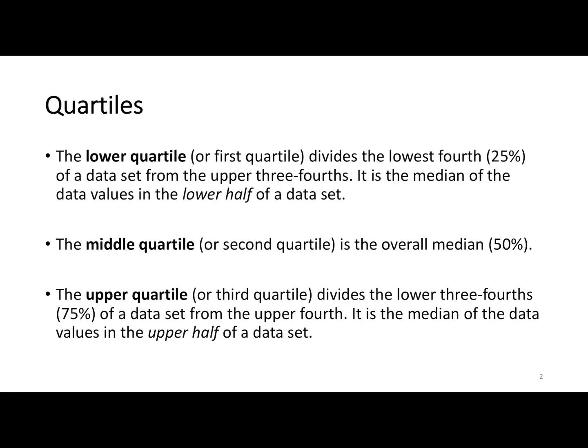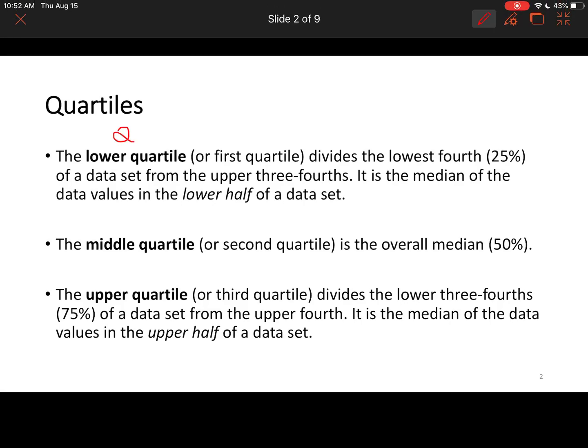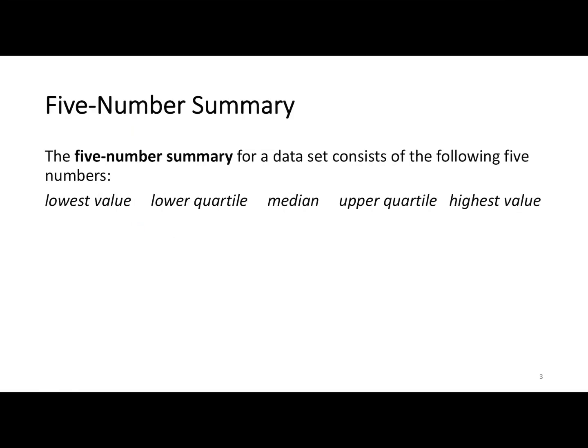Back to five-number summary. You've got to have quantitative data, and all you do is you organize your data into parts. You have the lower quartile, which is the lower fourth. The middle quartile, which is your median, which is at 50% mark. Lower quartile is a 25% mark. Upper quartile is your 75% mark. And it's basically three medians. Lower quartile, you may see that representing as Q1. And then the median, they'll call that median in most places, but that'll be Q sub 2. And then upper quartile will be Q sub 3. So you may see definitely Q sub 1 and Q sub 3, but typically the middle quartile, they'll label that as the median.